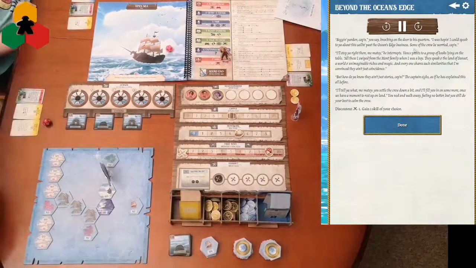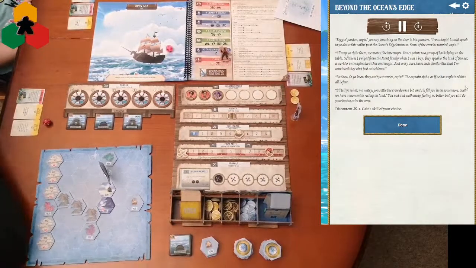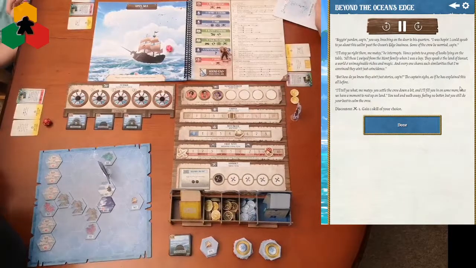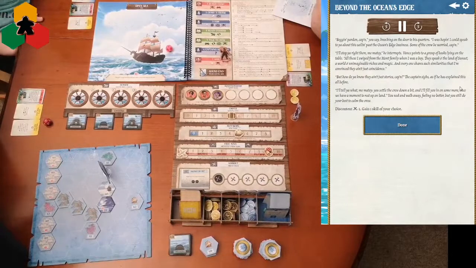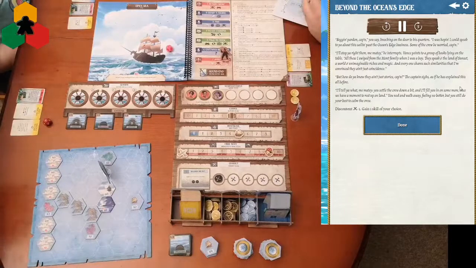Begging pardon, Captain, you say, knocking on the door to his quarters. I was hoping I could speak to you about this sailing past the ocean's edge business. Some of the crew be worried, Captain. Oh, stop you right there, me matey, he interrupts. Vance points to a group of books lying on the table. All these I swiped from the Bond family when I was a boy. They speak of the land of sunset. A world of unimaginable riches and magic. And everyone shares such similarities that I'm convinced they ain't just coincidence. But how do you know they ain't just stories, Captain?